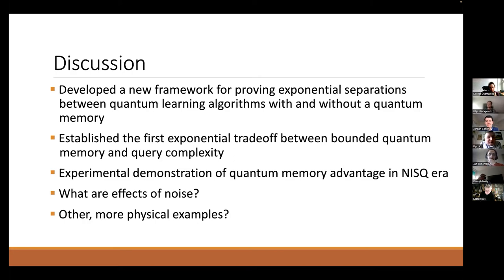Yeah, so I have thought about it. A lot of the advantages in quantum metrology are often quadratic or some small polynomial. And something that I've been actively thinking about is how to use some of the techniques in this talk, as you said, to make new statements about quantum metrology.